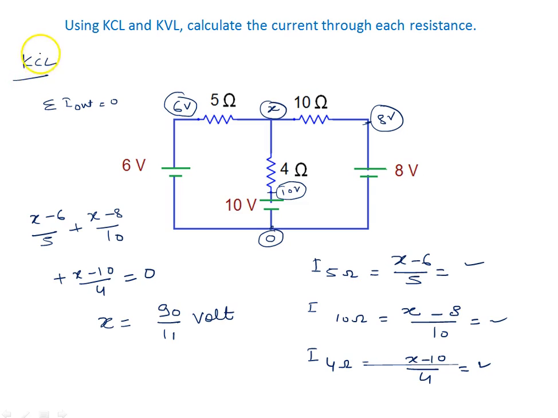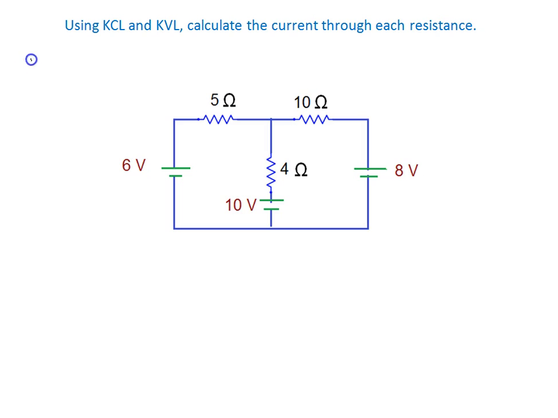One more method I will discuss, KVL. KCL I have discussed. Now I will discuss KVL with you. Let me discuss KVL. The sum of all potential differences in a closed path should be 0. Suppose I label this path like this: this is A, this is B, this is C, this is D, this is E, and this is F. Okay. Now all of you apply KVL in path A, B, C, D, A.